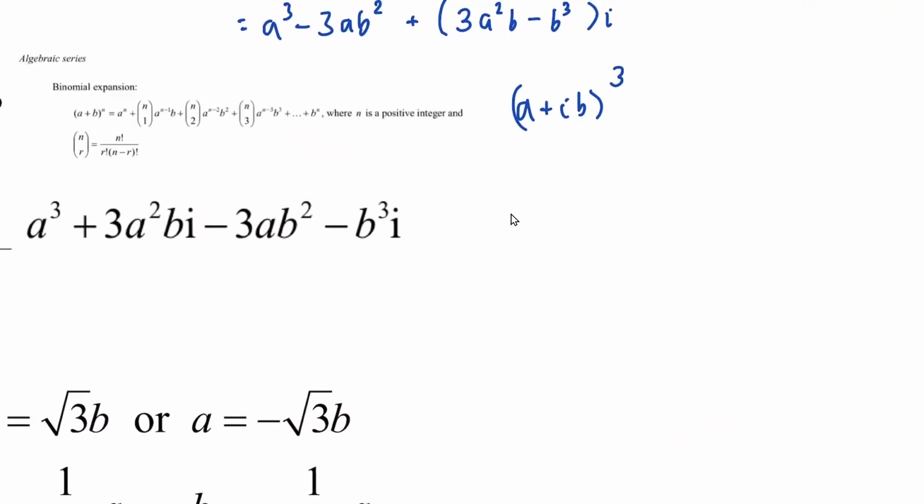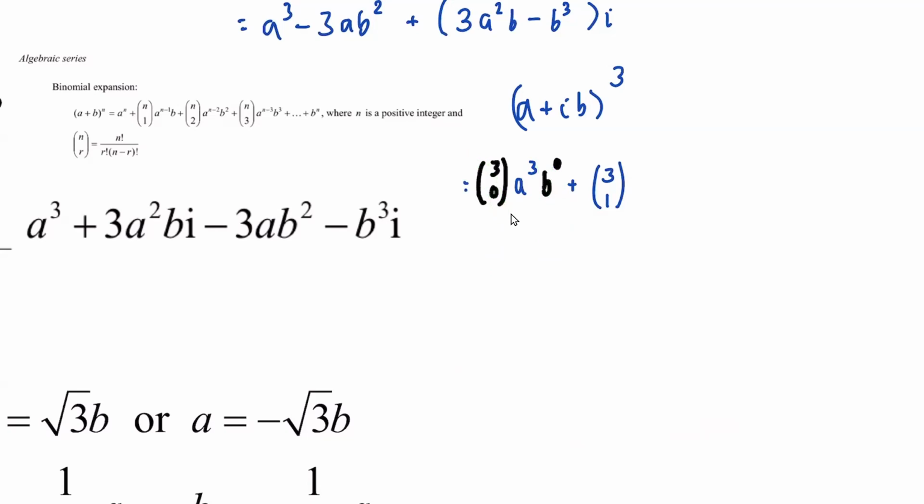Yes, you start off with a cubed, plus a squared b. Hold on. N choose 1, you must write down. Okay. So n is 3, 3 choose 1. By the way, there's an invisible 3 choose 0 at the front, but the formula never uses it. 3 choose 0 is just 1, so you don't need to write it down. Maybe I'll write down the invisible ones in black: b power 0 and 3 choose 0. It's not in the formula. It's just 1.